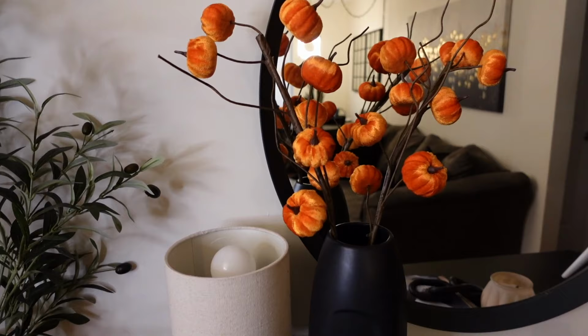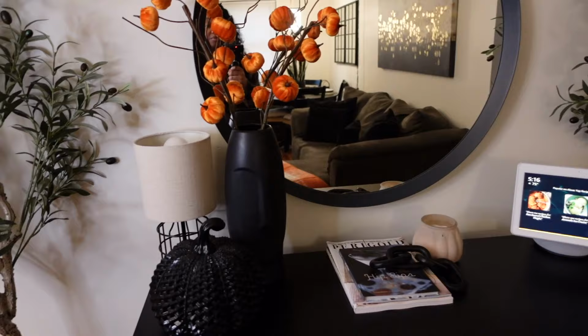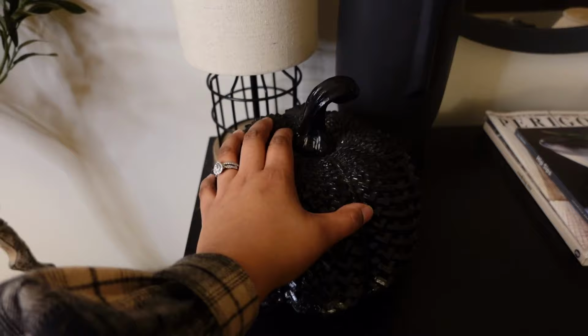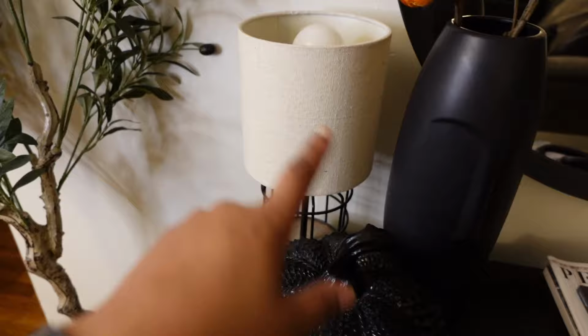The white definitely would have tied in, but I feel like the pop of color made it look really nice. And I just can't get over this textured pumpkin. I love it so much. I'm so happy I went with the black. It blends in, but then when your eye meets it, it's just like, wow, okay? And when I turn this light on right here, it'll definitely pop.